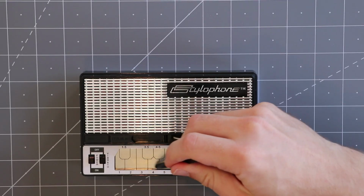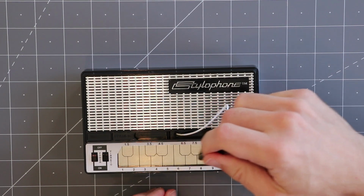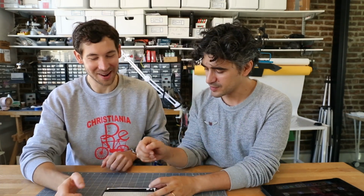Let's hear those 3 instruments. Instrument 1. Instrument 2. And 3. Okay, maybe it's just 3 different octaves. Like voices, yeah. And then there's a vibrato. On and off. Okay, that's great.